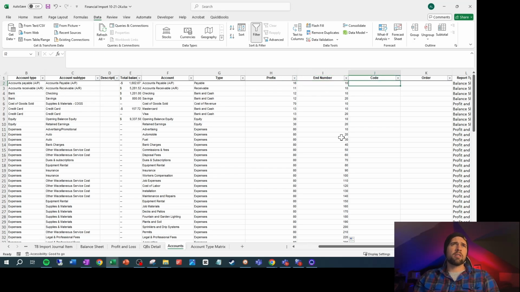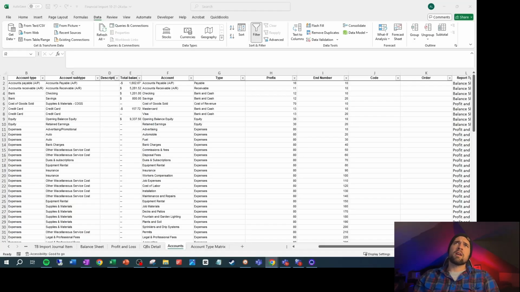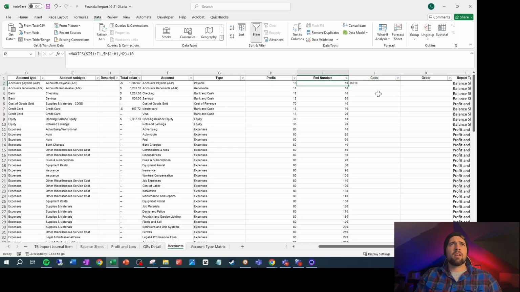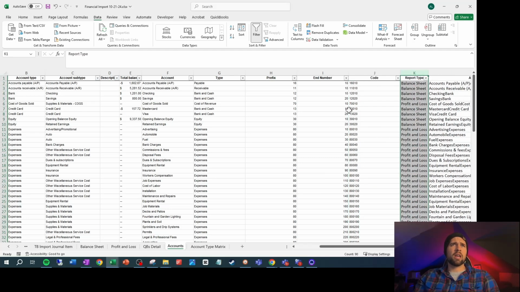Now let's put our code together. So looking at Odoo real quick, we have a 6-digit code, so we're going to go with a 5-digit so that we don't have any crossover. So we're going to go with equals this and a 0 and this. And that gives us our nice unique code for our account. And we really didn't need this order, so I'm going to go ahead and delete that.